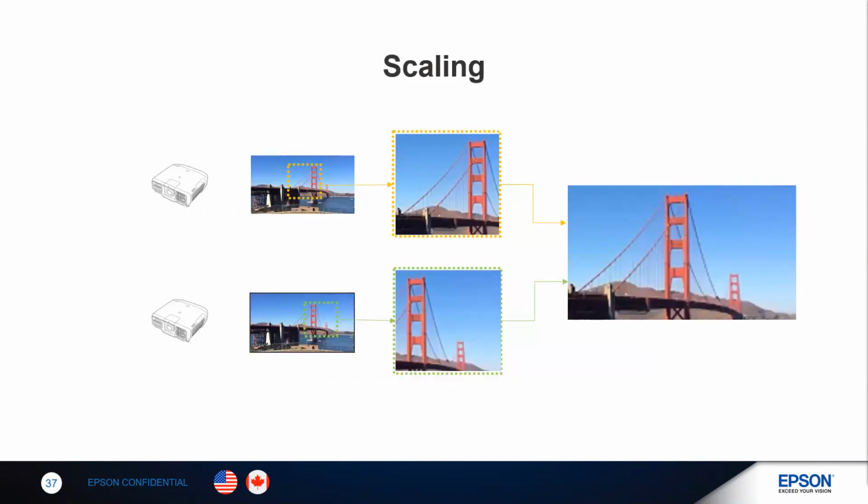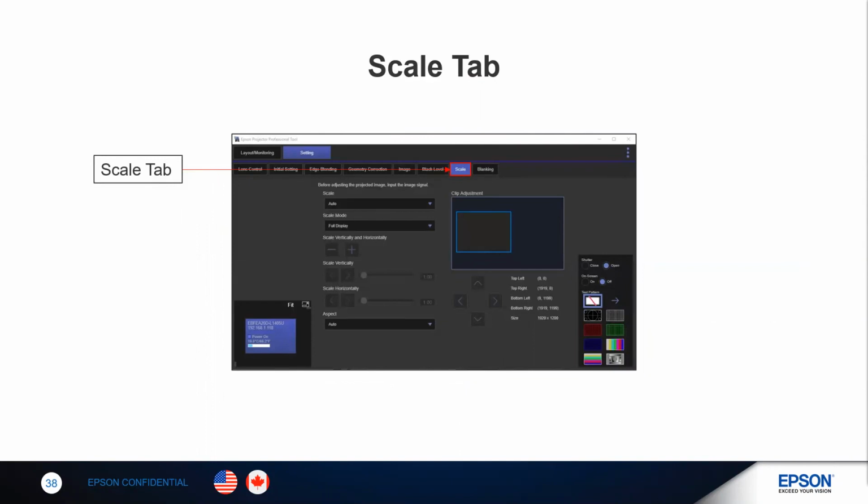So one final thing we can do is crop and scale portions of the projected image to build a little more cropped, scaled image. We do that through the Scale tab. You can select from Auto and Manual. Within the Auto settings, images are cropped and expanded according to the aspect ratio. So in Scale, select Auto, and then when you hit Aspect, you convert from Auto to horizontal zoom, which is H zoom. And over here, you can see how that cropped image is going to look.